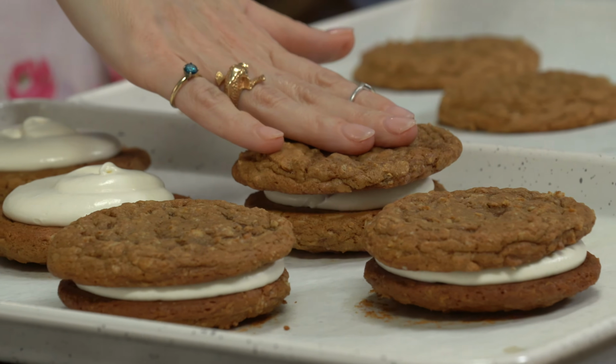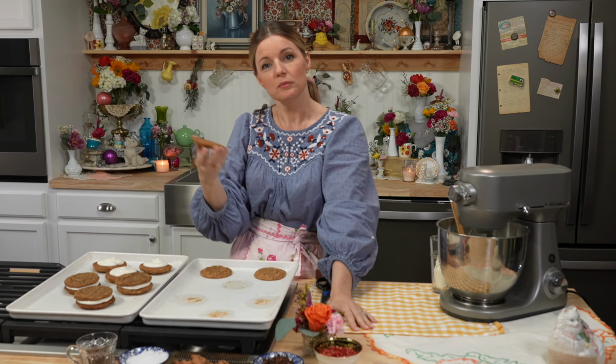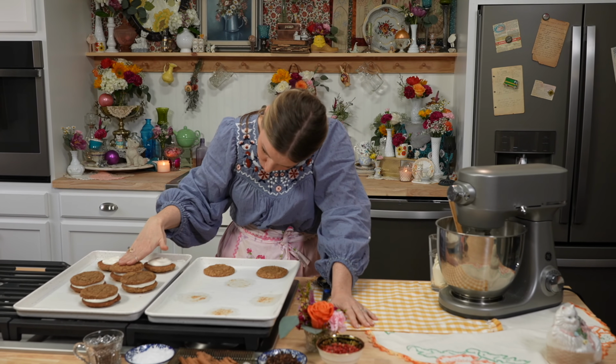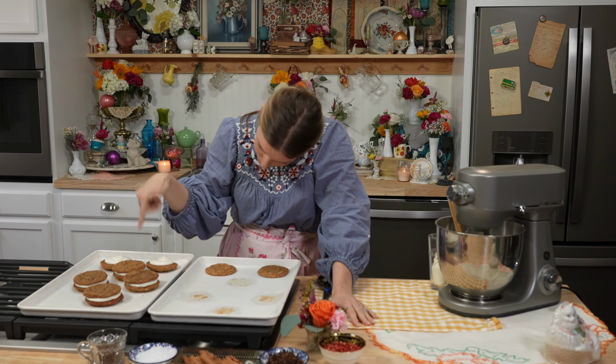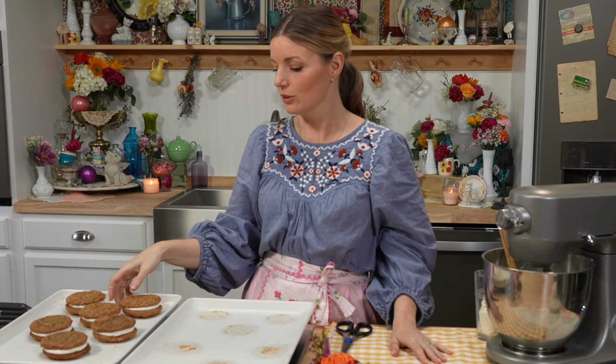I love it. This is why you don't just buy these bad boys for 50 cents, but you spend a couple hours and more money making them yourself, because when you roll up to the party with these, people are gonna be impressed. So these are my all-time favorite childhood snack.